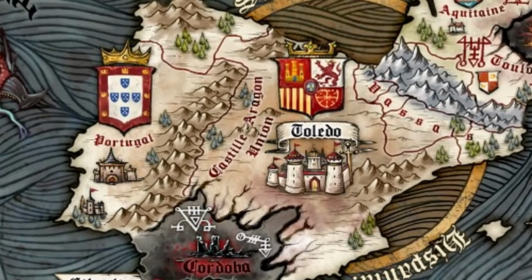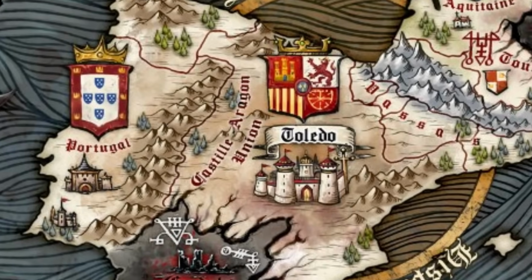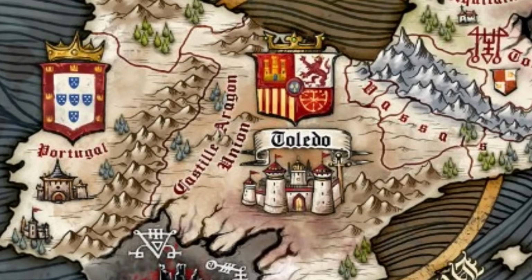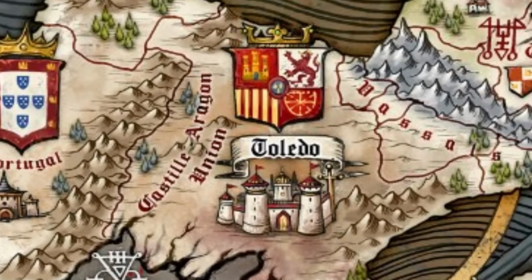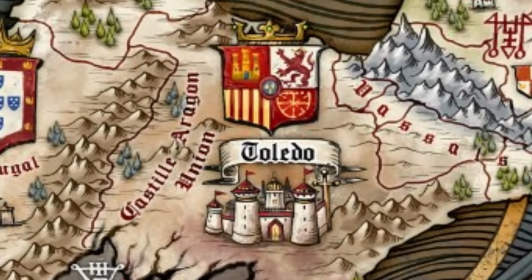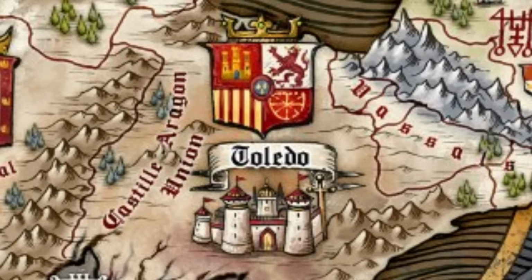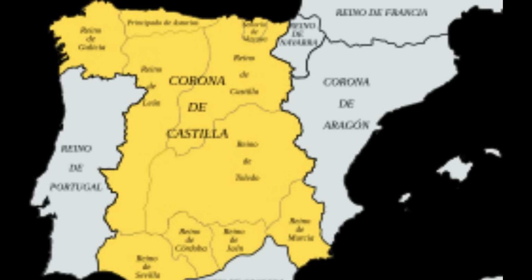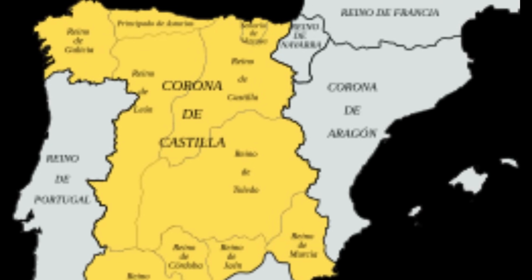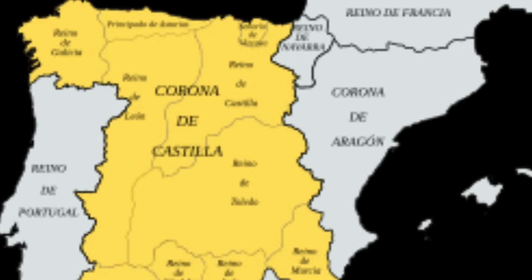This union was, much like many things in Trench Crusade, a real event in our own history. The union of Castile and Aragon was a pivotal event in Spanish history, marking the foundation of a unified Spain. It began in 1469 with the marriage of Ferdinand II of Aragon and Isabella I of Castile. Though their marriage united the two crowns, Castile and Aragon remained separate kingdoms with distinct laws, languages, and administrations.